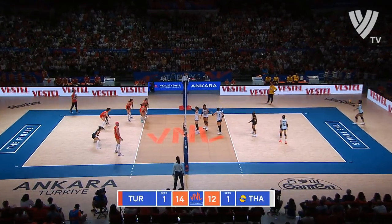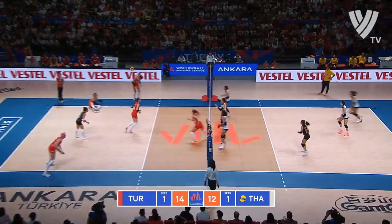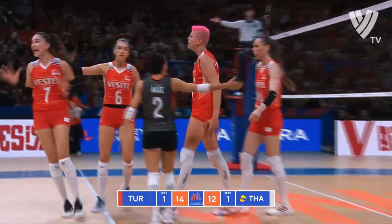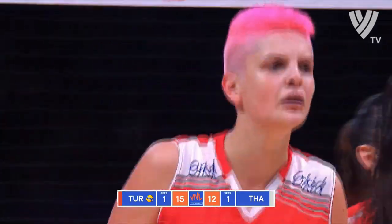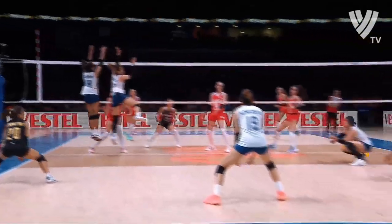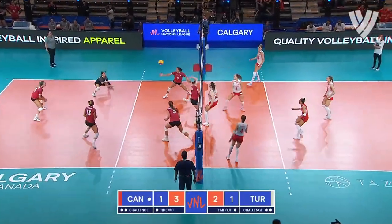Players are used to from Turkey. A lot of the time that you're taking off and then landing in the court to hit the ball. You're absolutely right in the rhythm. Karakurt absolutely going off right now. She sees them, keeps vision, and is able to cut that inside the block. Foot one, but she can really get up.